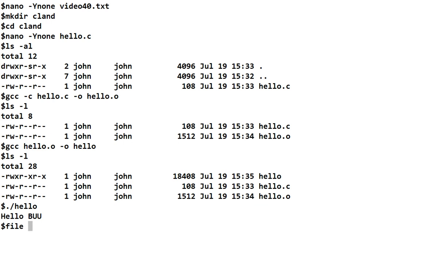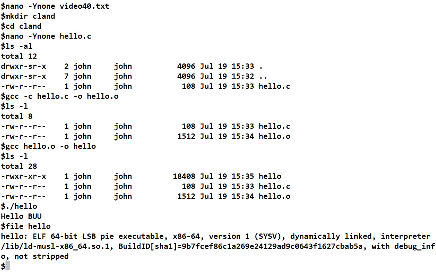Most systems come with a special utility called file. And you say file, and then it will tell you what this is. It tells you it's an ELF format, 64-bit PIE executable. A lot of this stuff is confusing, but at least you see the word executable and you see ELF. And those two things tell you that, number one, you're probably on a 64-bit system, and it said so. And you're running an executable. That's what that file would be if you run it.